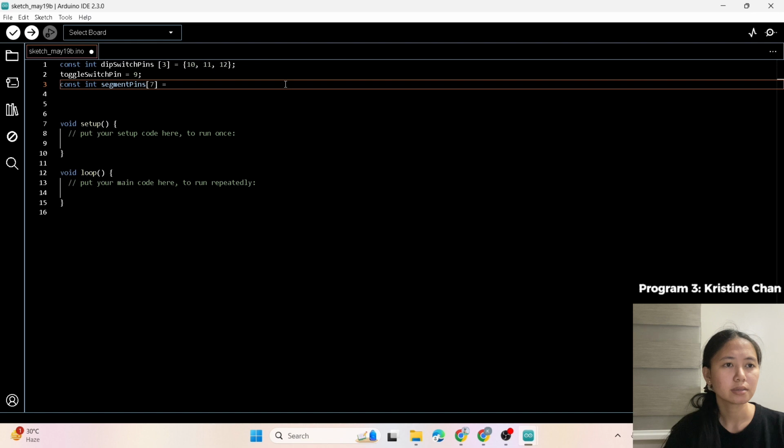Inside that bracket is pin number 7 equals to braces. Inside that is pin 2 to 8: 2, 3, 4, 5, 6, 7, and 8 for the 7-segment display pins.